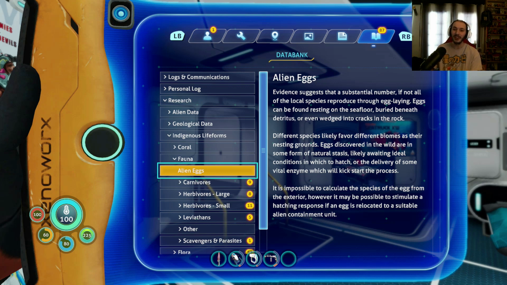Oh, the delivery of some vital enzyme. That is what you used to make the sea empress's eggs hatch. Haha! I get it.